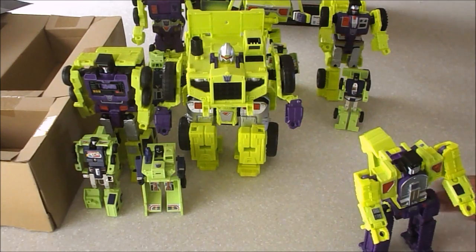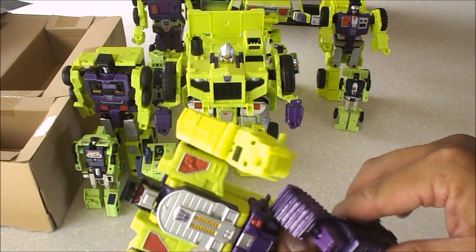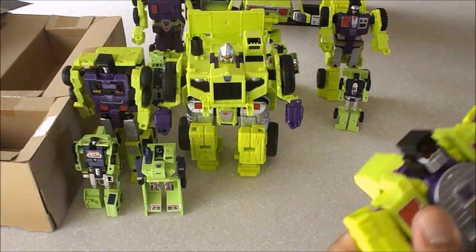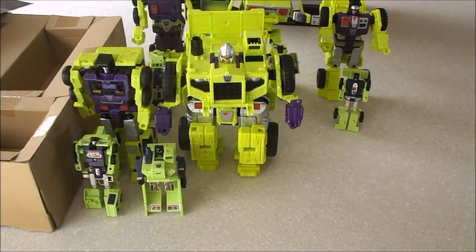But now you can get a little creative, like with this. You could do all kinds of poses, like put a gun in his hand, bend his leg. Action poses. So the articulation's a lot better now. I didn't feel like getting the guns out for these guys, so there you go. Scavenger right there. Let's go ahead and grab them.